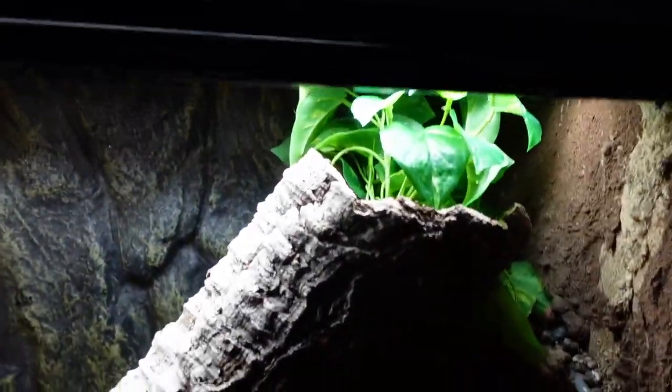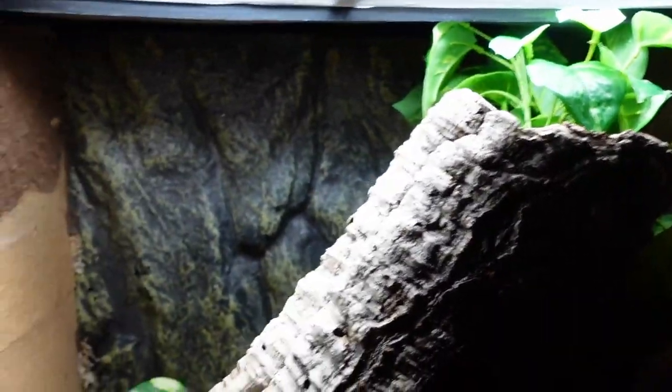Get ready to move him into his new enclosure. And we also want to go ahead and take this time out. I already took him out and moved him. I want to take this time to go ahead and clean this enclosure. I'm not going to film any of that, but clean this enclosure up and get it ready, because I got some other things going on.